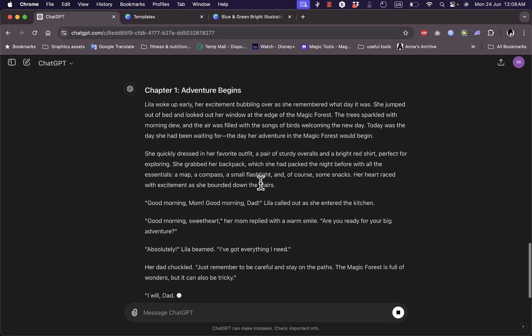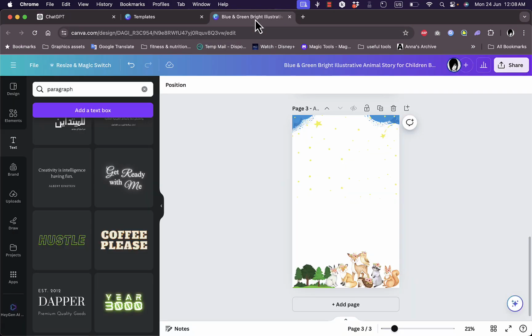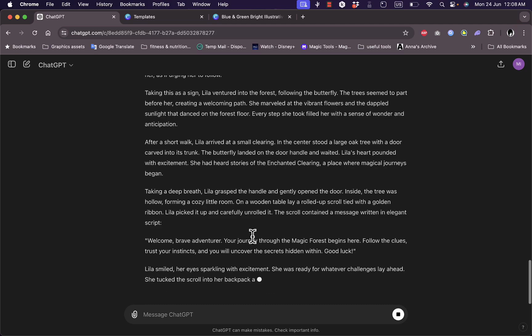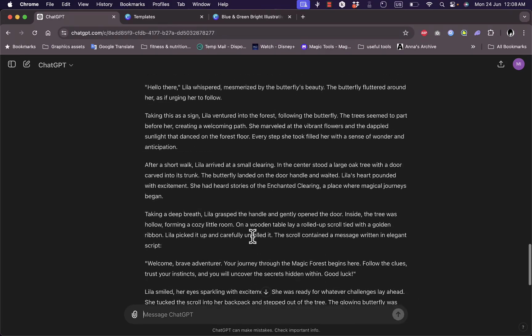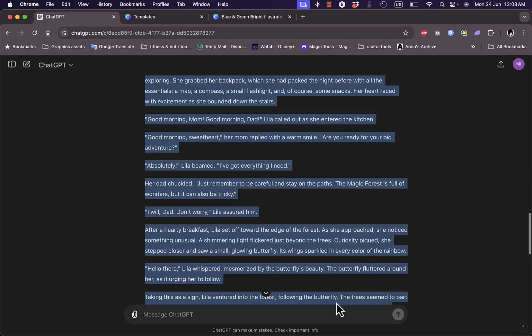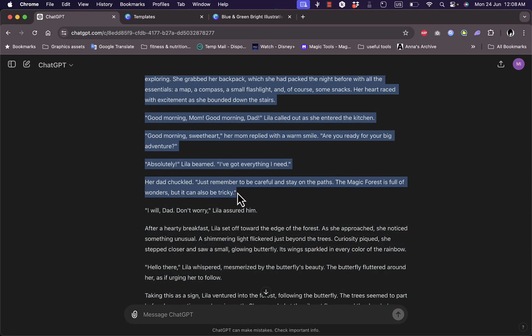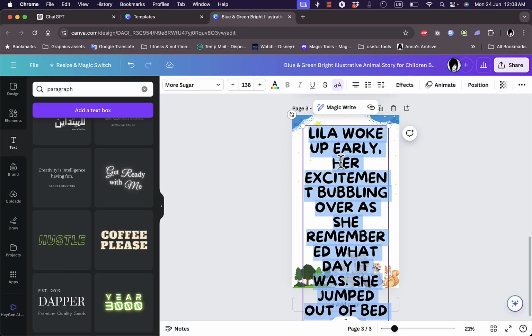Now you would want to copy it once it finishes generating, and then paste it here in the page. And you can split it if it's too long here for ChatGPT. You can tell ChatGPT to make it shorter if you want to, or make it longer. However, for this, I will split it into like 3 pages. So this part, I'll copy it and then paste it in this page.